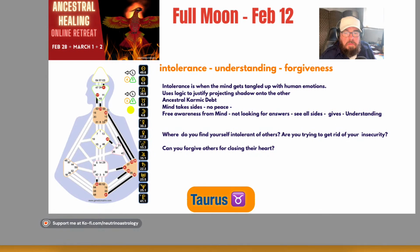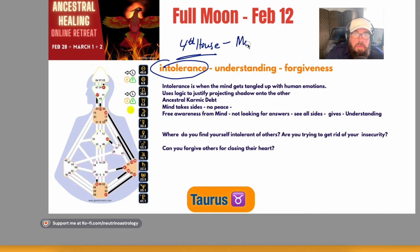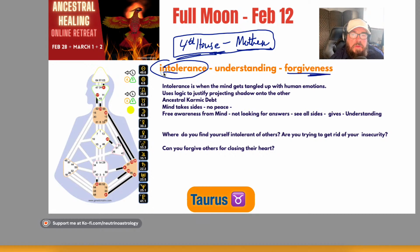There we go. So Taurus, sun, moon, or rising. So the full moon is in your 4th house. We're talking about the shadow of intolerance. So you want to look at mother. Your mother may have passed on, so maybe it's a mother-type figure in your life too. Is to bring understanding and forgiveness. So you want to look at, are you intolerant?